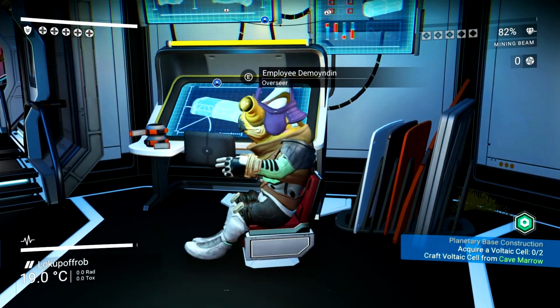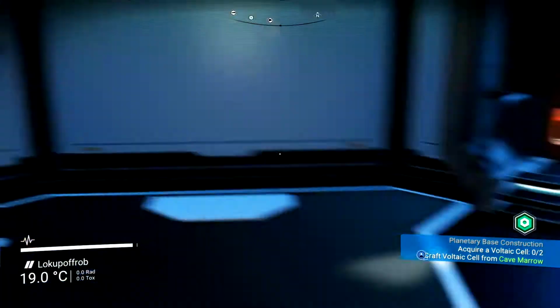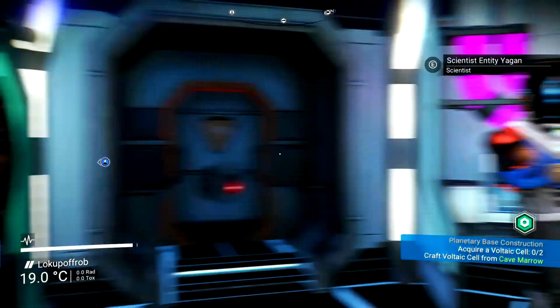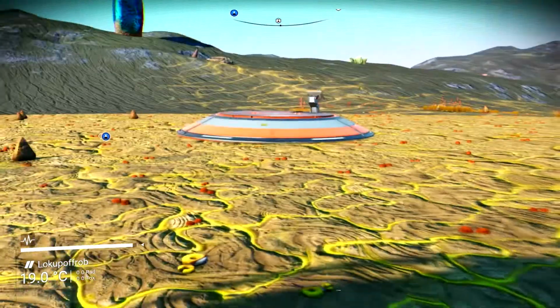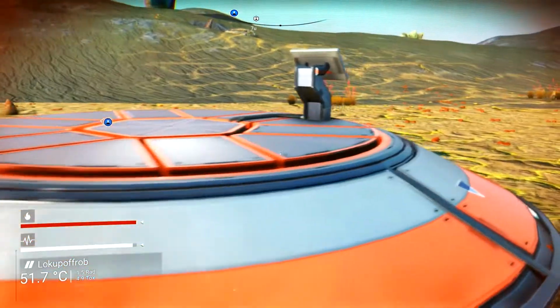All right, so we need 2 voltaic cells, and we need to craft voltaic cells from cave marrow. Aha! So we help out our scientist. He gives us the blueprint for voltaic cells. Then we make the voltaic cells to give to our overseer. It's pretty cool how they've sort of tied these quests together then. I was afraid that one would go off and do their own thing, and they would sort of be separate.